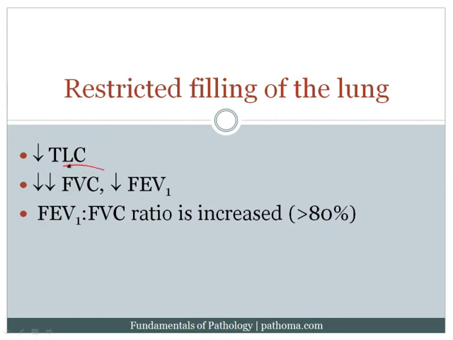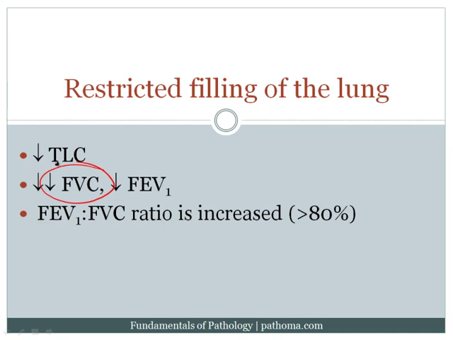In addition, the forced vital capacity will be down. The forced vital capacity is the amount of air that you can blow out after breathing in all the way. So you take a very deep breath and blow out as much as you can. That's the forced vital capacity. And that will be down because if you can't bring air into the lung, you're not going to be able to get that much air out, right? So that you can't fill it, so therefore there'll be less coming out. So the forced vital capacity will be down.